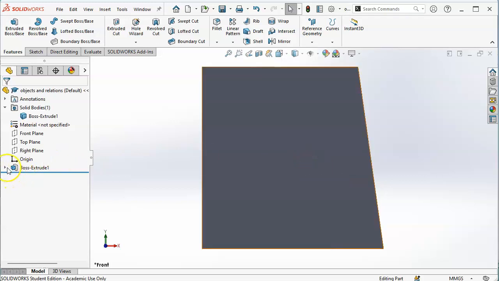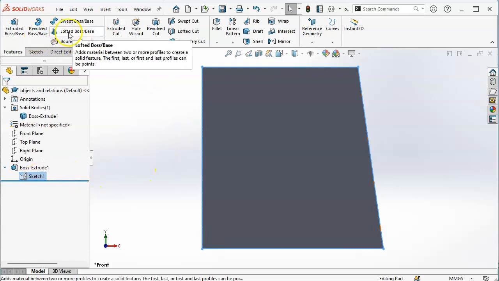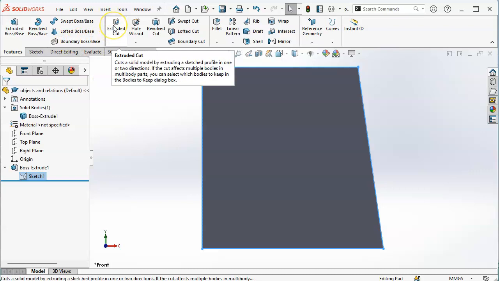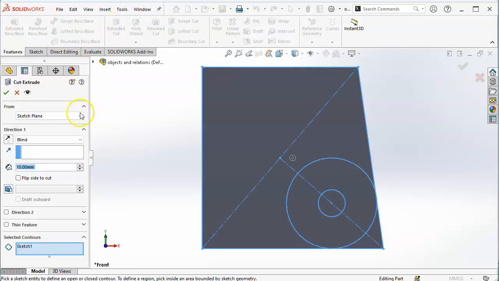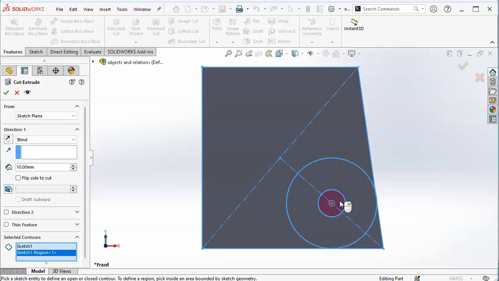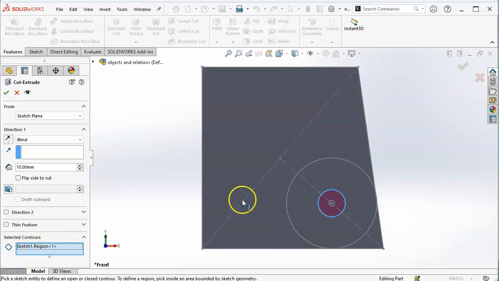All right, so in this case, since I have that geometry, I can highlight that sketch, and we'll go back in. And because these other items are now available, I can do an extrude cut, and it's picking up the sketch, so I really just need to tell it what it is that I want to extrude. So either, again, a region. Probably don't need sketch 1. I'd rather it not do that.